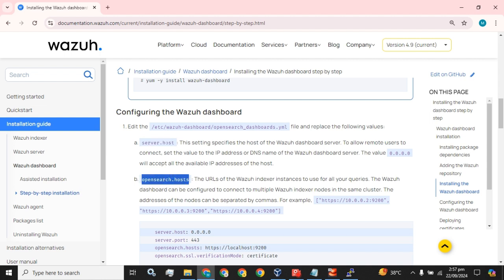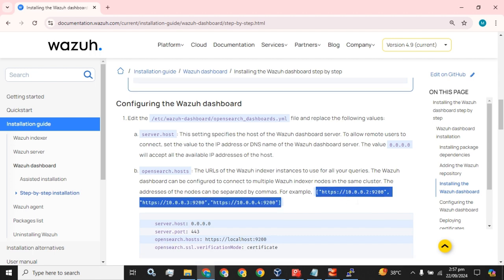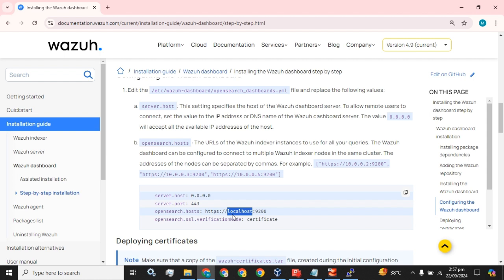In the server host we are going to assign the Wazuh indexer IP, that will be the same because this is a single node installation. And in open search host, if we have multiple indexers we are going to add the IPs like this, and because we have a single indexer we are going to replace the localhost with our indexer IP.